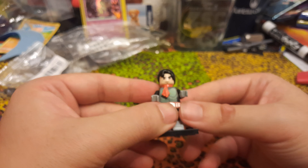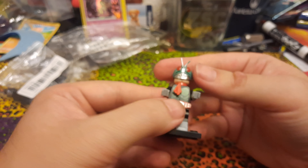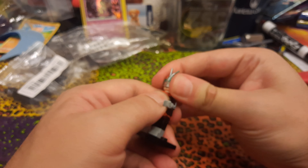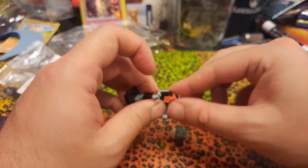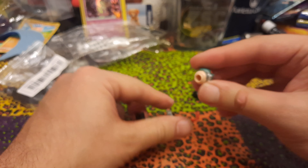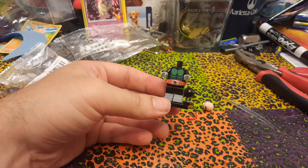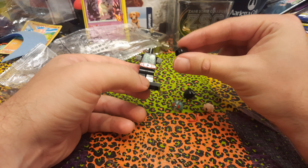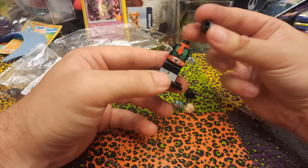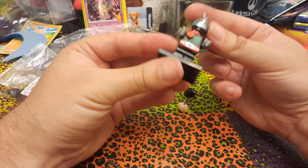We have the helmet for him, so we'll do our henshin and transform. The helmet doesn't really want to fit on very far, so I think that is where the other head comes in. The helmet is too tight for the head, so I think that is why we get this extra all-black head — so that you can put the helmet on it and then just let it permanently be on there, instead of the regular unmasked head.